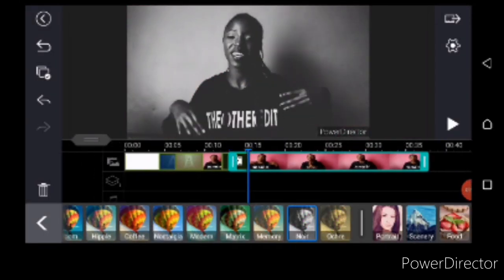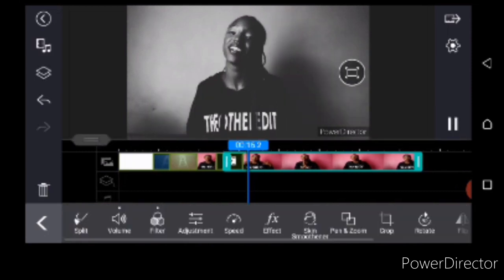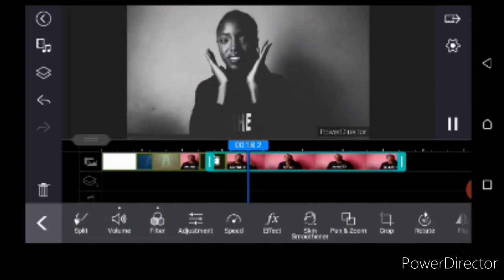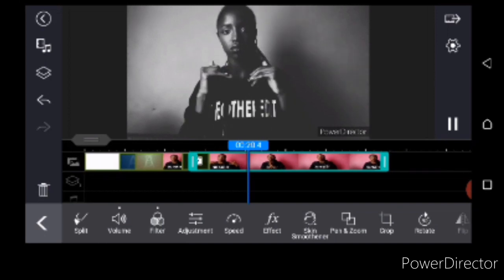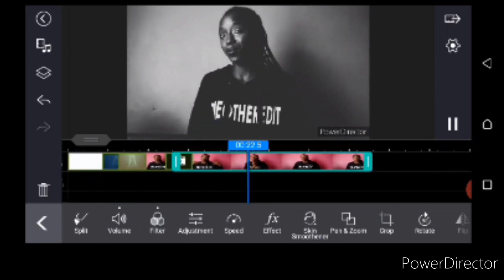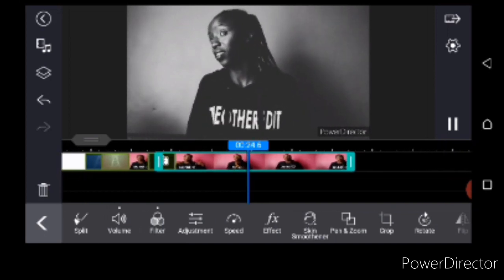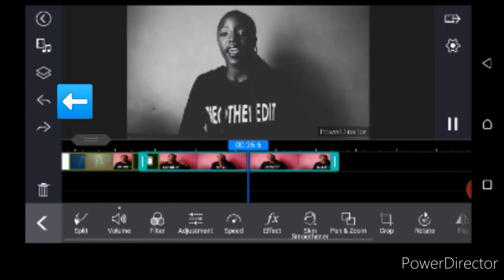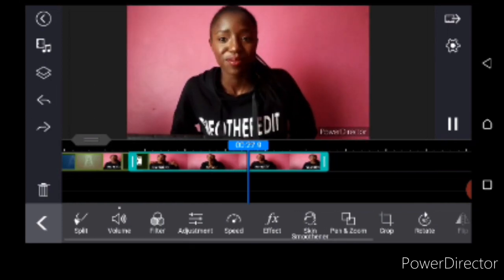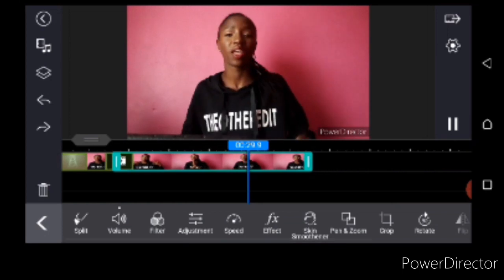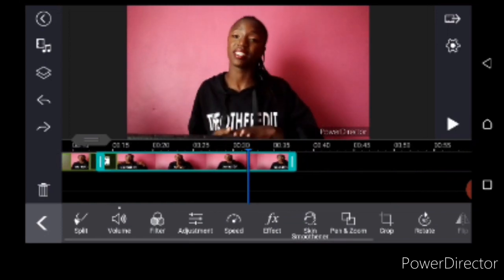And that's what it does. If you want to go back and remove whatever you have done, you just click on this backward arrow and it will remove the effect of what you have done.